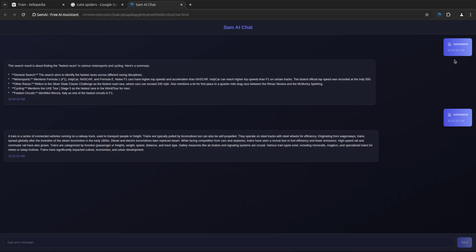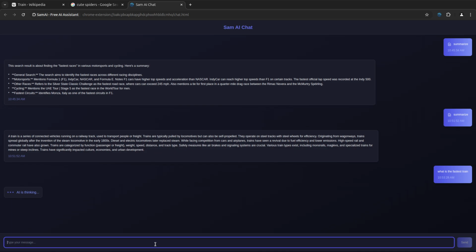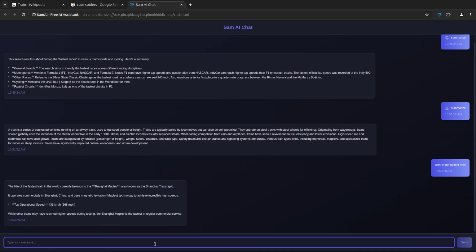Essentially, this means that this doesn't necessarily have to be just a page you come to and you might have one of summaries, but you can actually chat with this. We are persisting this in the local storage because if we persist it in the sync store, then it might be too long. Although we can definitely persist in the sync, and as long as we limit it, it's probably gonna be just fine. And of course, we can ask further questions about this. What is the fastest train? Okay. Apparently, that is the one.